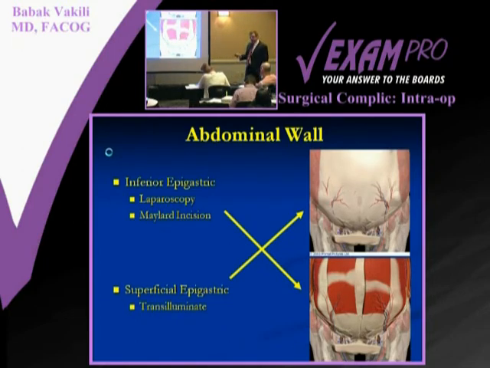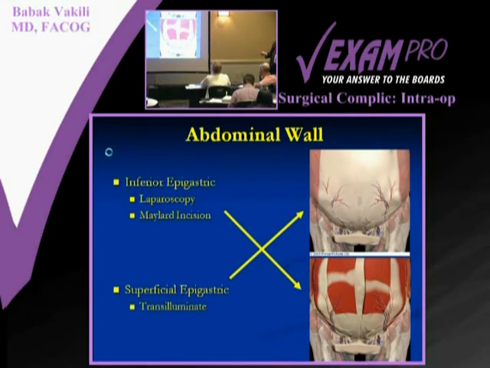Inferior epigastric, you cannot transilluminate. To understand why, think about a bird flying across the sun. If it happens to be really high, it does not cast a shadow. If it happens to be 5 feet above your head, it does cast a shadow. It has to do with how far or how close you are from the light source. The closer to the light source, it does not cast a shadow. That's why you don't see this one transilluminated.